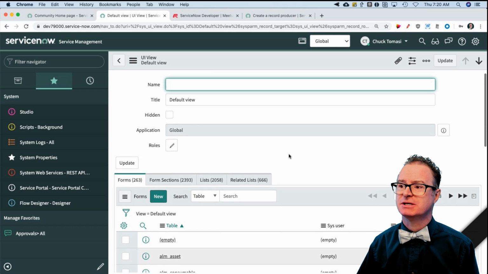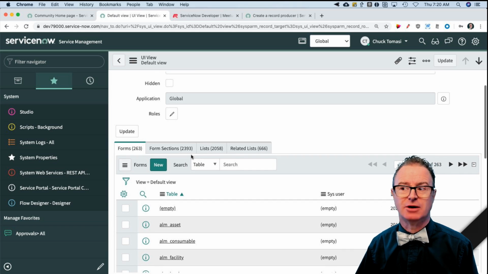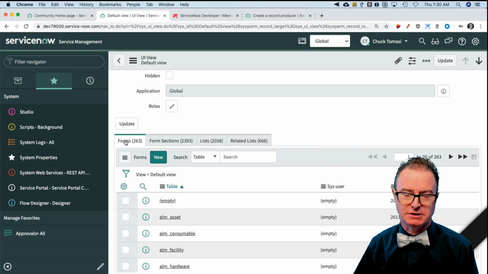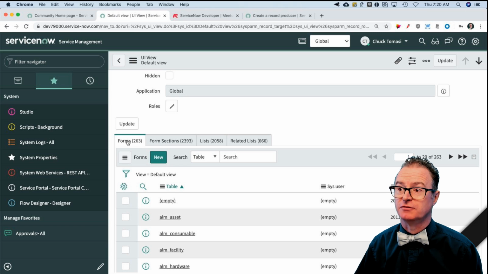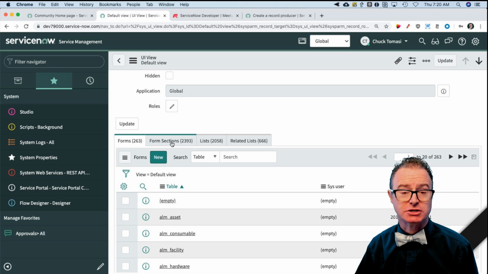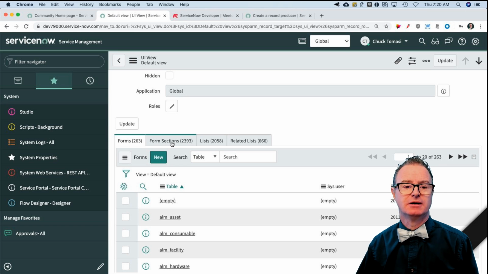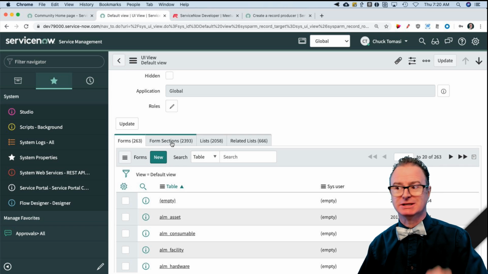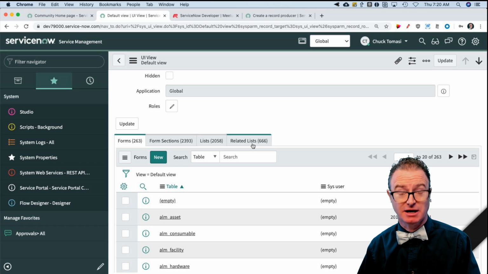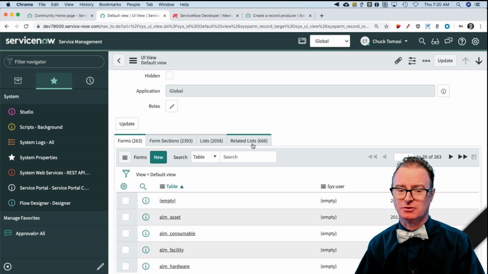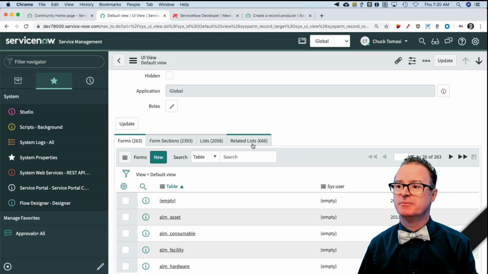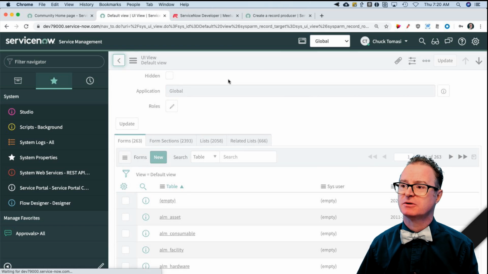The power is in the related list down below. How many forms are using the default view? A lot, okay, because every form and every list has a default view. How many sections? We'll get into sections in just a minute. It's used, like you see here, by forms, form sections, lists, and related lists have views, separate from the lists. I'll get into related lists. I keep saying I'm forward referencing. I apologize for that.